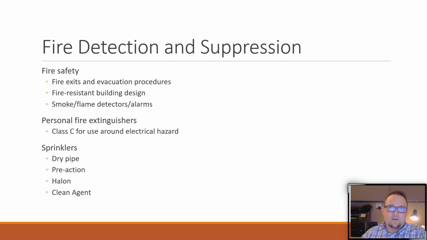Halon is the chemical that takes oxygen out of the air. These are very dangerous for people because if I push this button, you better get out of the data center because it's going to take all the oxygen out of the air to kill the fire. But what happens with that? Well, I need oxygen to breathe. Okay, I don't know about you, but I need oxygen to breathe. So that's what a halon is. And then you've got the clean agent, which is a powdery substance which sucks to clean up after it's all said and done. And I don't like that one, but it is an option. At least you can breathe through that one, right?